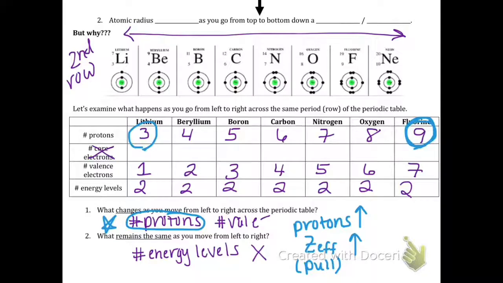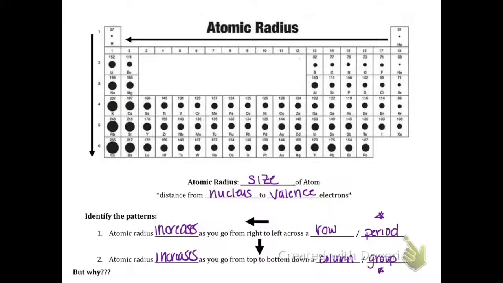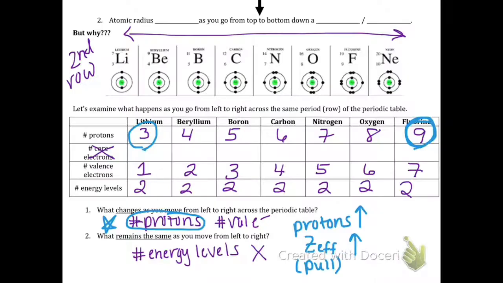Therefore, when you look at the previous picture over here, we see that fluorine is really, really tiny compared to lithium. So here the hug is very, very far away. It's like hugging someone that you barely like. And here you have the hug that is very, very close. All right.